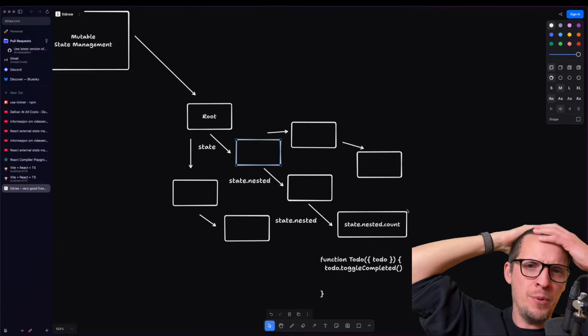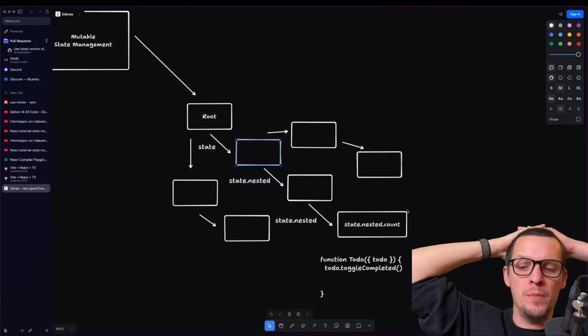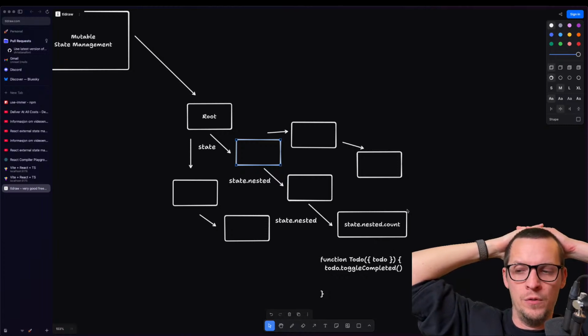So we had this example where we were listing a bunch of to-dos, and when you toggle a single to-do, that would change its reference, but it would also change the reference of the actual list of to-dos. But it would only reconcile the actual component that changed its toggle state.